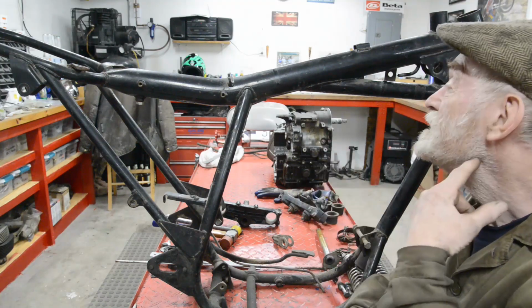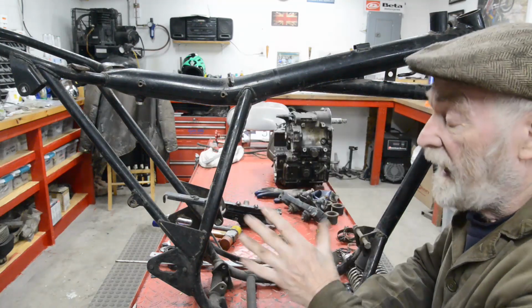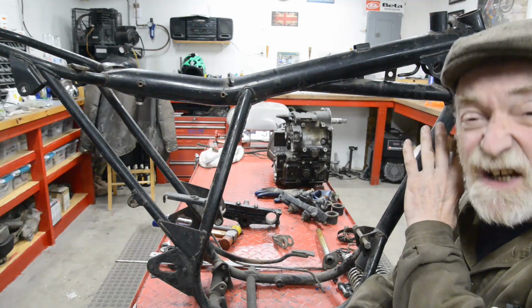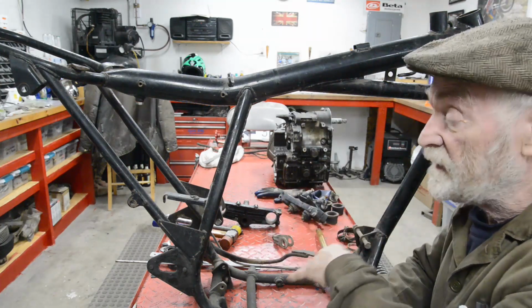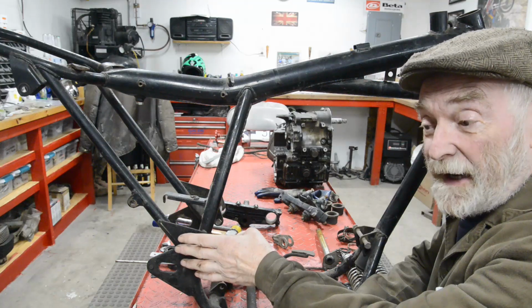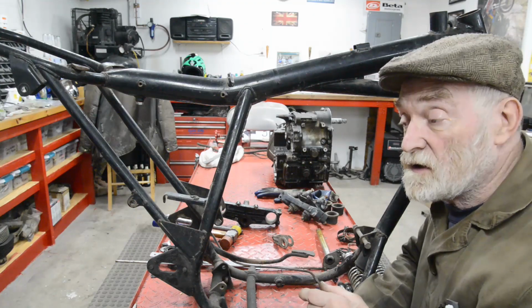The sort of order we'll do it in is the frame, as I mentioned. Engine in, front forks and everything, as I say, are going to be so easy because it's all going to be KDX. Just pop that in, the wheel will be in, the wheel will be lined up on the center line, everything will be perfect there. Bit of machining to do at the back end. So the major work really is going to be the frame and probably the exhausts.